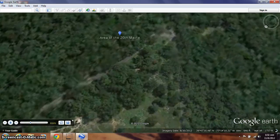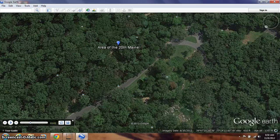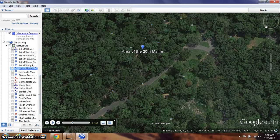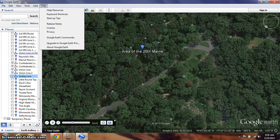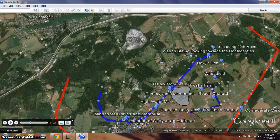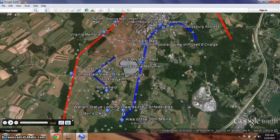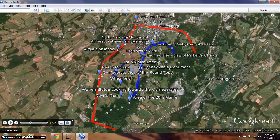After the first day of battle, in the video you saw, the Union line formed the shape of a hook. Let's take a look at what that looked like. We'll show you the Confederate line and the Union line on day two. If I zoom out now, you can see the Union line in the shape of a fish hook on top of the hills, on top of the Round Tops. This was the Union line at the start of the second day of battle, and the Confederate line is all around it.